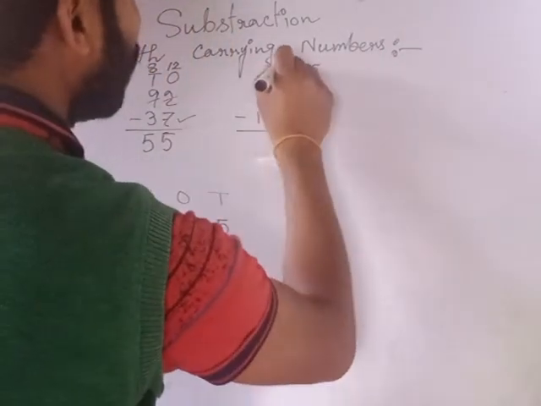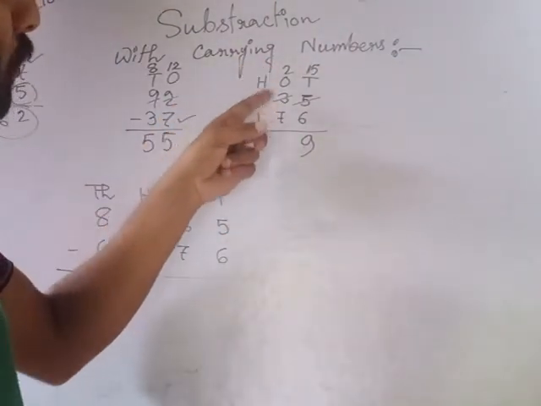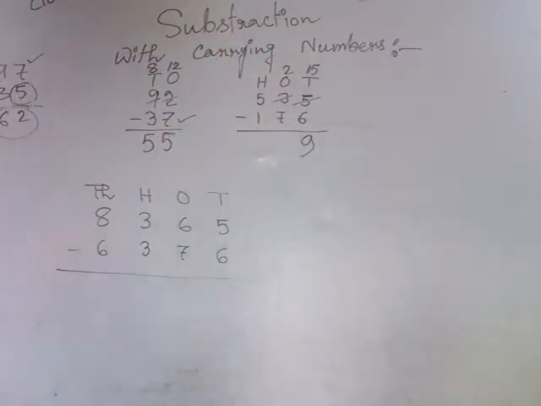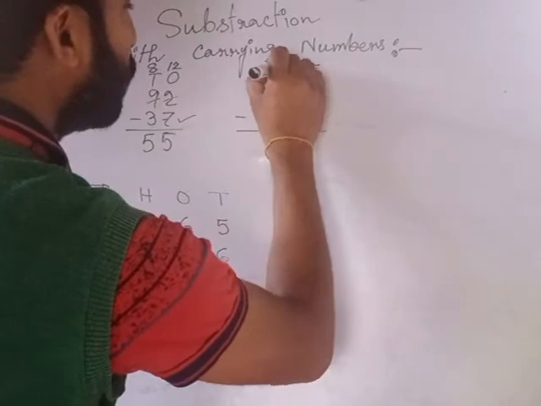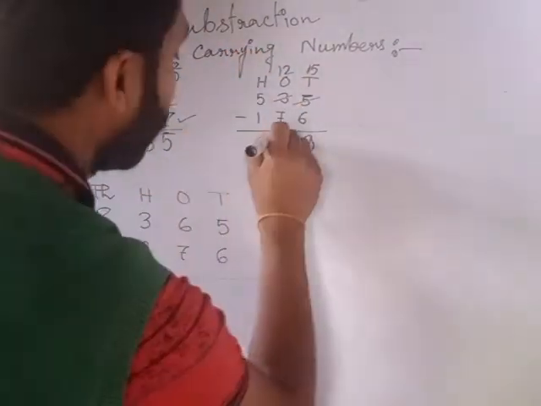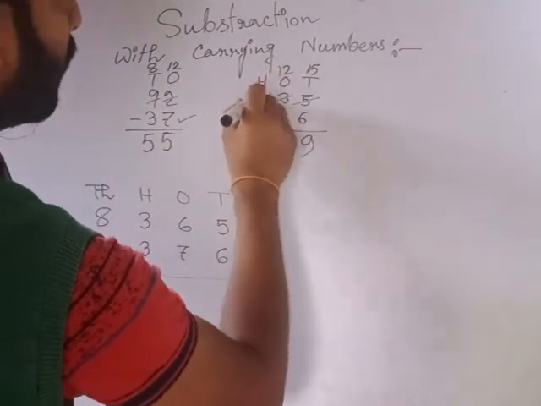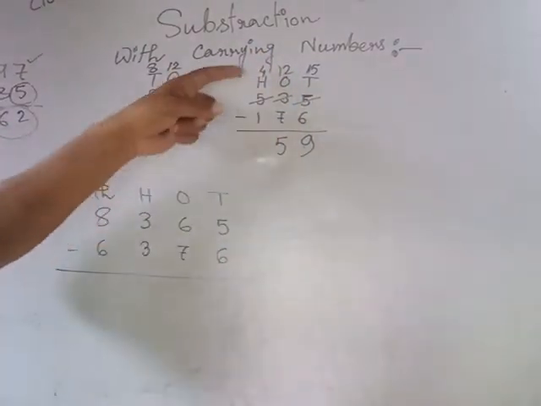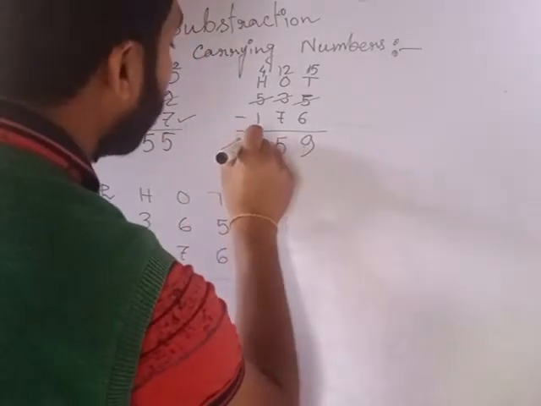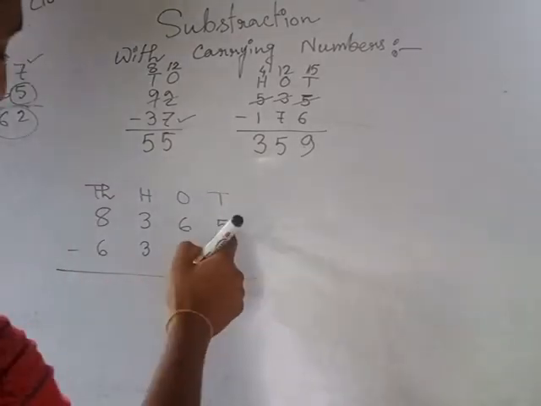After that, this one is 2. Subtract 7 from 2, is it possible? No, because 2 is less than 7. At that time we should take 2 as 12. 12 minus 7, that is 5. We should take 1, at that time it is 4. We should subtract 1 from 4, that is 2, 3, 4. 3 is in here. So we should write here 359. After that we should go to the next.